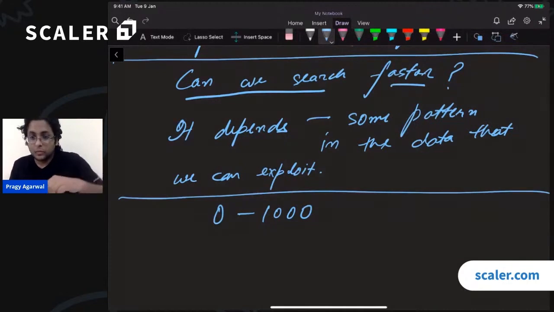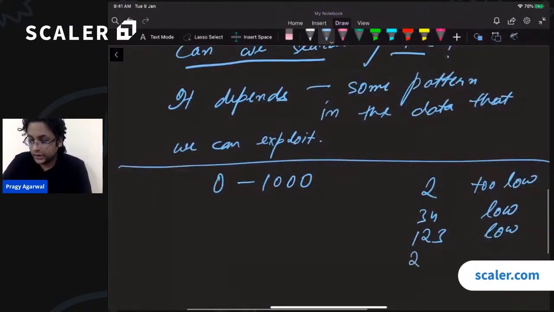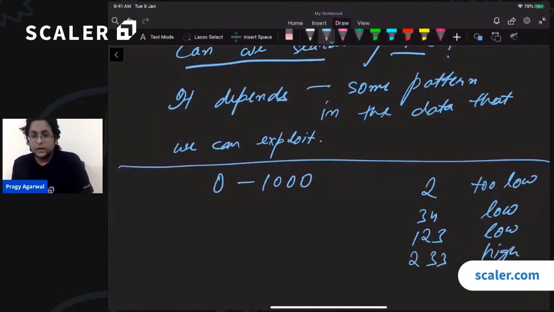So Mudasir says 2. Well, 2 is too low. Then Mudasir has guessed 34. 34 is too low, once again. Then the next guess is 123. It is too low. The next guess is 233. That is too high. Sahil says 500. That is too high.